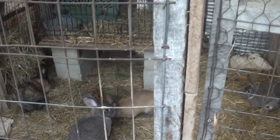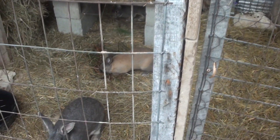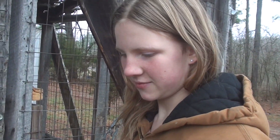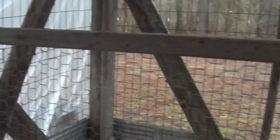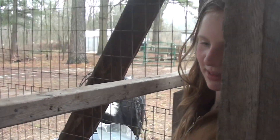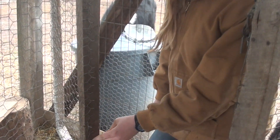Bella is actually working on a website where she can post pictures for people wanting to buy pet rabbits, so they can pick out their rabbit. She took some really pretty pictures. These are the youngest bunnies — they're about eight to nine weeks old. This old structure was already here, but Bella has worked hard to turn it into a really cute little place. She made this little gate and door, and raised the fence height because they had problems with rabbits jumping over — they're very territorial and need their own space.